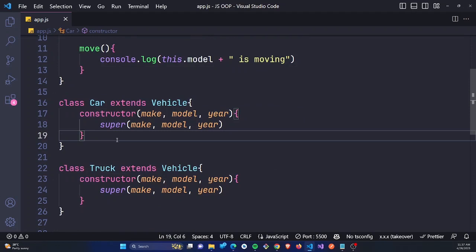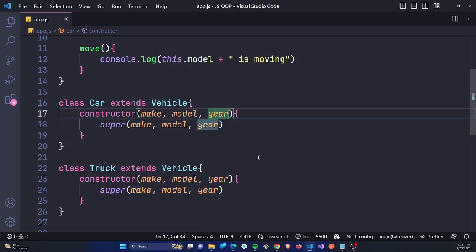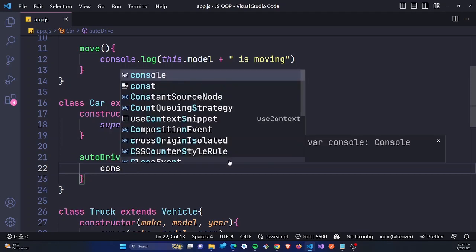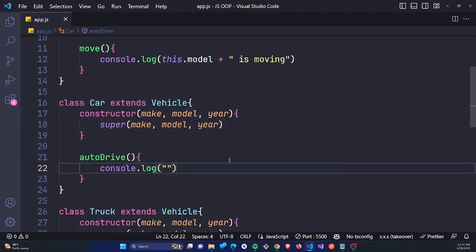Let me say a car now. We know that a car used to have like 4 doors. So what is common to a car that is different from a vehicle? I need something that is obvious. Between a car and a truck, the height. Both of them can still have height. Let me just throw in something. Let's say number of tires. But let's just use a method in this case. Let's say this car now can auto drive. Did you see that? And then we'll just do a console.log.